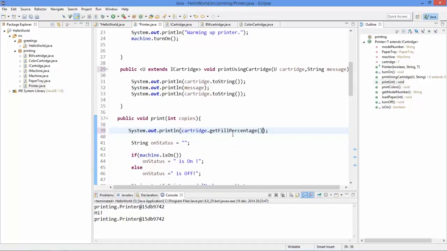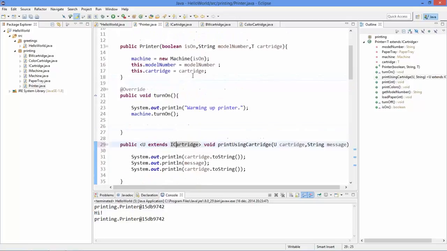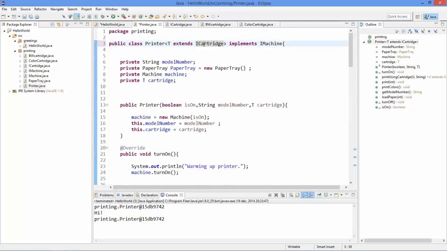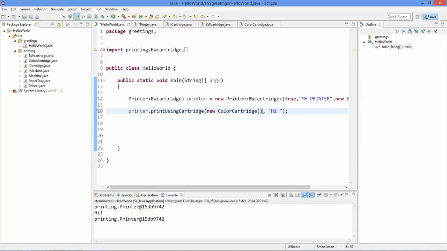So now because we have used this bounded type, because we have restricted it, and we know that whatever type is there is going to extend iCartridge, we can actually call this getFairPercentage method that exists on iCartridge, or any methods that exist on iCartridge. So this is another use of using the bounded types.